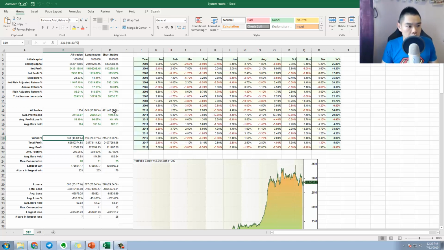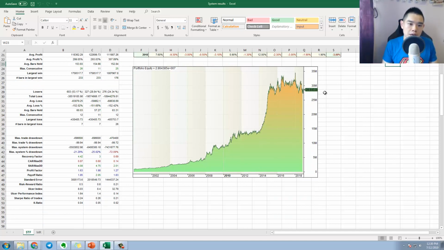And you can see that in the long run, it makes about 18.54% over the last 19 years. You can see the year-on-year breakdown, the system has returned pretty decent over the last 19 years with less than a 50% win rate. You can see the equity curve sloping up higher over time. So clearly, you don't need a 50% win rate to be a profitable trader. And the reason this is possible is because if you look at this profit factor, this basically means risk-reward ratio. For every dollar you risk, you get back $1.63. From a risk-reward standpoint, this is favorable. For every dollar you risk, you get back $1.63 on average. So even though you have less than a 50% win rate, you can still make money in the long run.